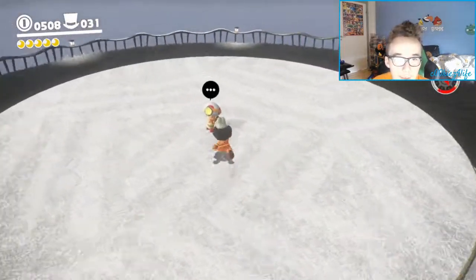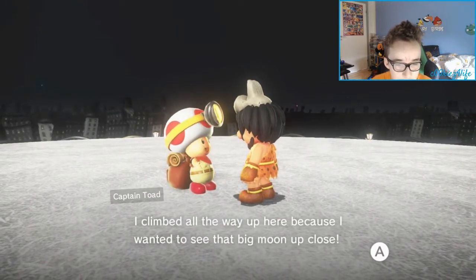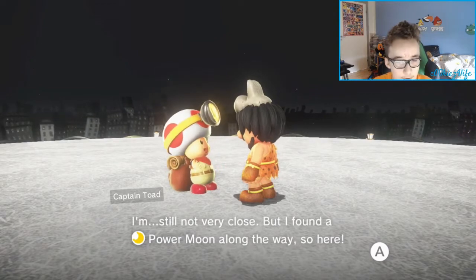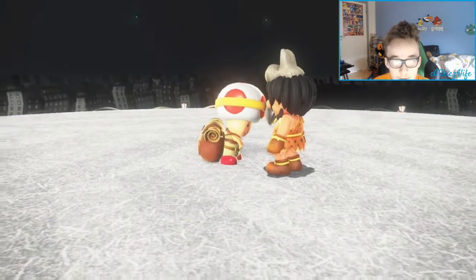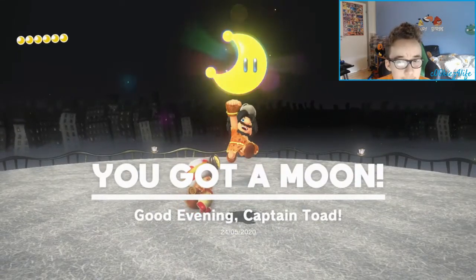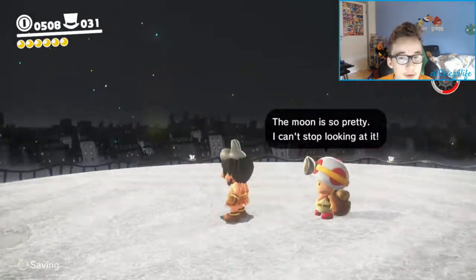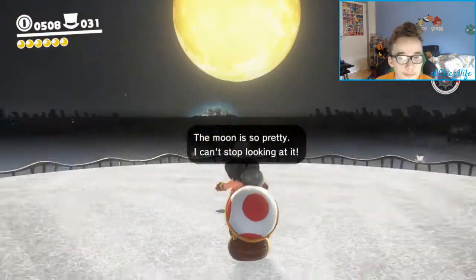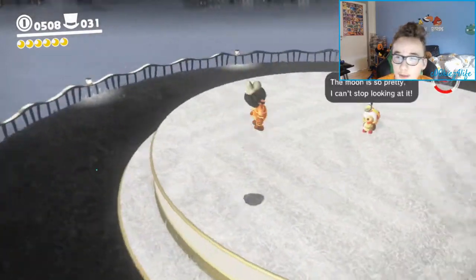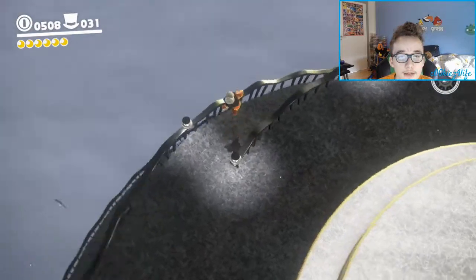Oh, it's Captain Toad. Hello. I climbed all the way up here because I wanted to see that big moon up close. I'm still not very close, but I found a power moon along the way, so here. Thank you, Captain Toad. Good evening, Captain Toad. The moon is so pretty, I can't stop looking at it. The moon over Cascade Kingdom.